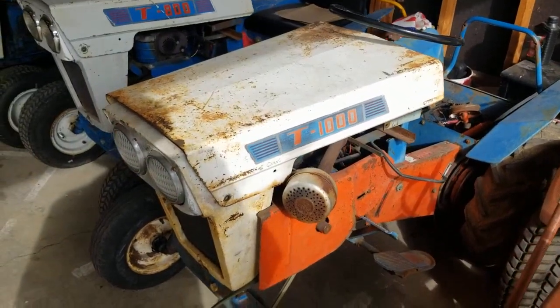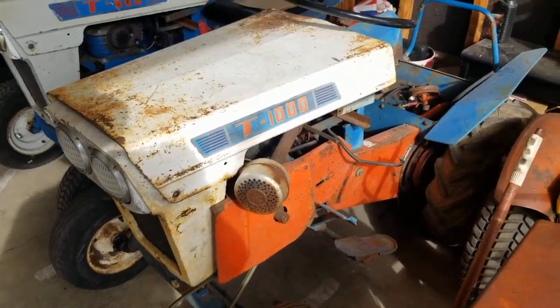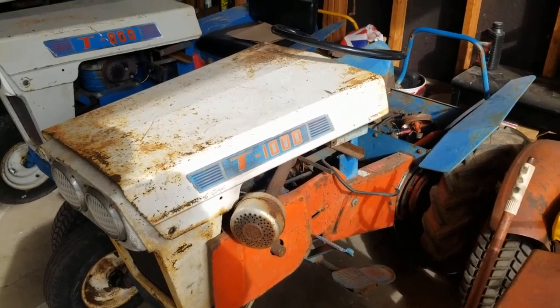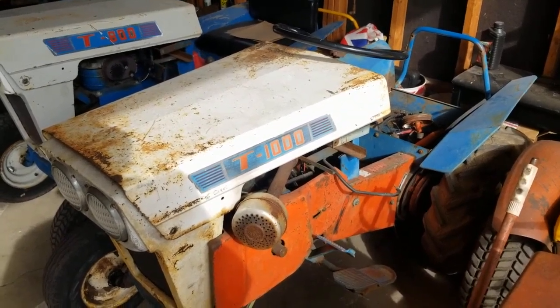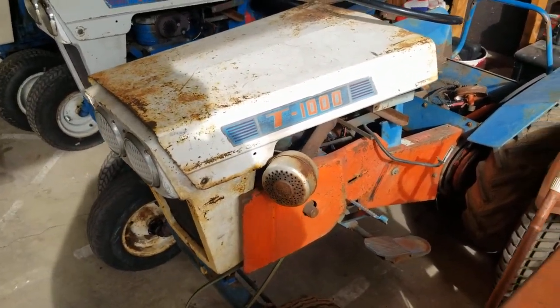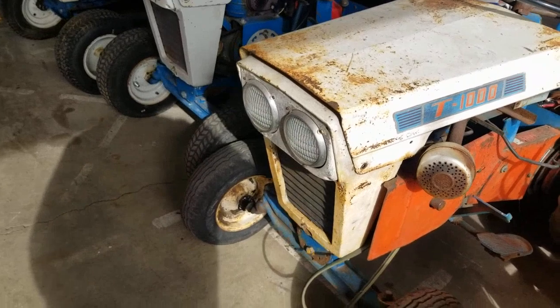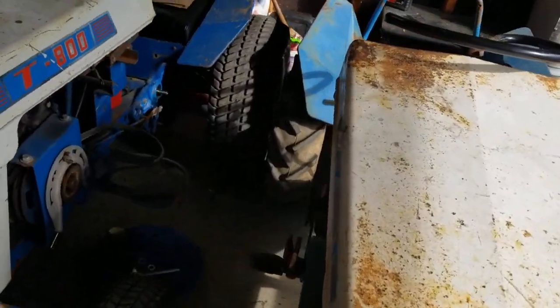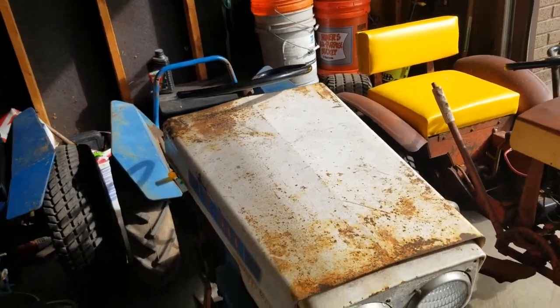This one is my demonstrator build. It's got the high low transmission, hydraulic lift, rear lift, front work light, rear work light, headlights. I got a front mount wheel mower for it. I'd like to find a Gannon earth grader for this.